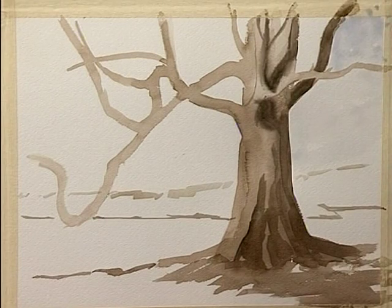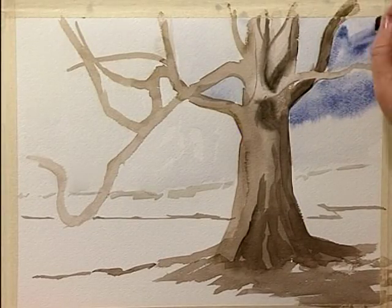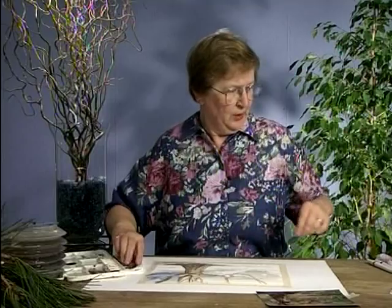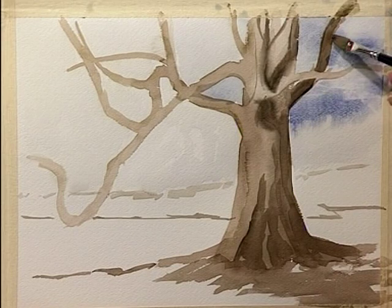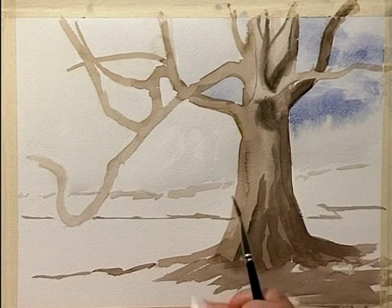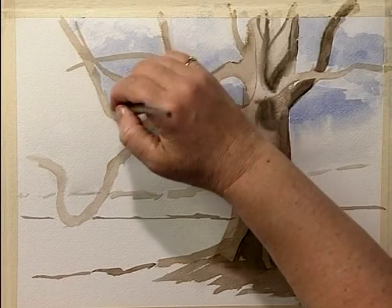I'm going around the branches, but you don't have to be really careful because the branches are quite a bit darker than the sky and I can paint right over them if need be. I've taped the edges — this will keep my paper from actually buckling when I use these heavy wet-on-wet techniques. Now for the Kleenex: lift it up like I did on the edge of the background and just bring it in to create some really fun light cloud effects. I can also use the brush to remove any paint and lighten an area just a little bit. I want a little interest in the sky, but it's going to be so overwhelmed by the tree in front of it that I don't want it too busy. In this case, simplified will be better.